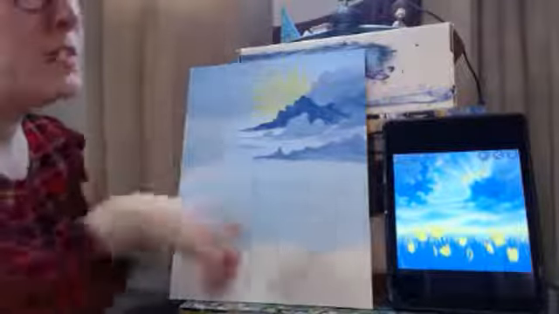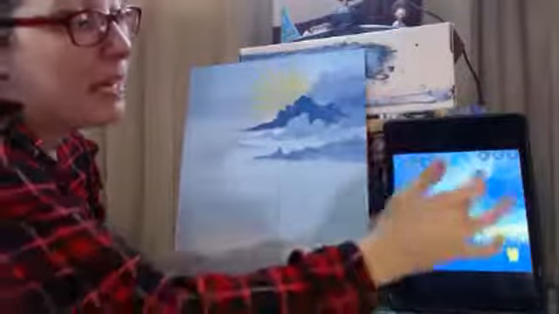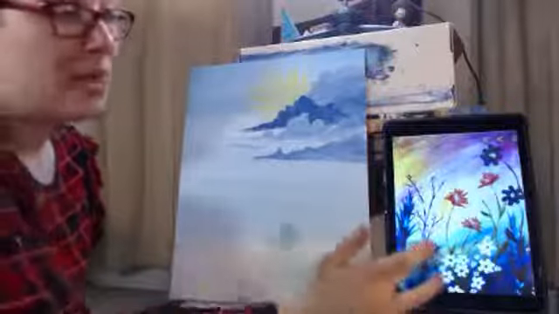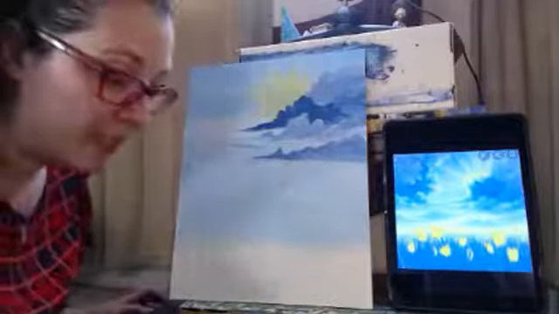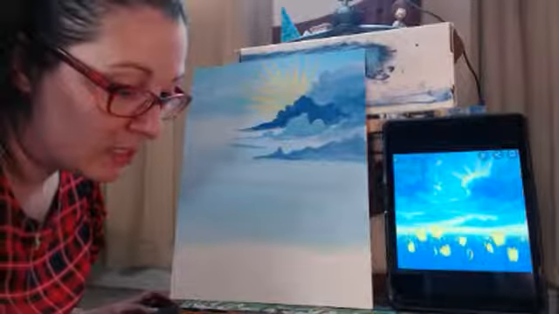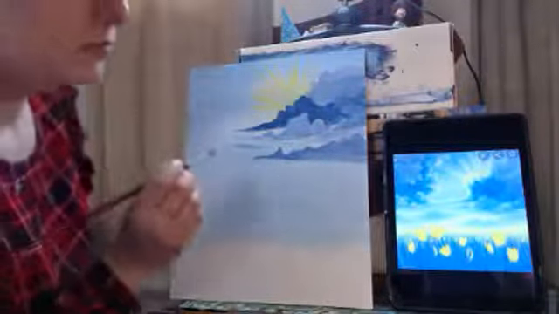So this one we're doing today, Kathy, it's going to be both. It's going to be the background of this one, and I'm going to add the wildflowers to it. This is the mashup of today's painting. I don't have a wildflower one just like that. I have some other ones with different types of flowers in them. I don't have a bunch of wildflowers though, not that I can think of.